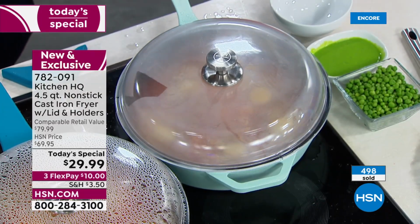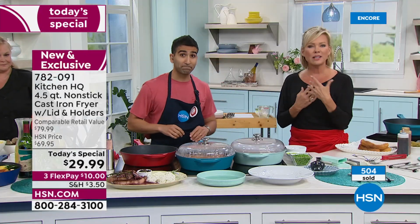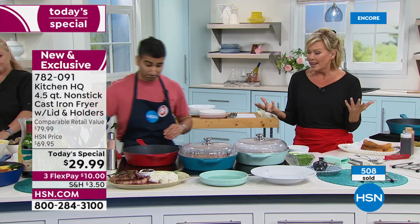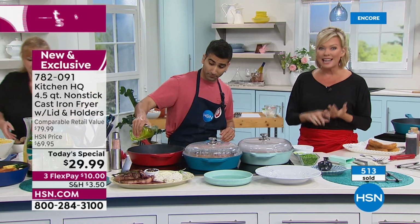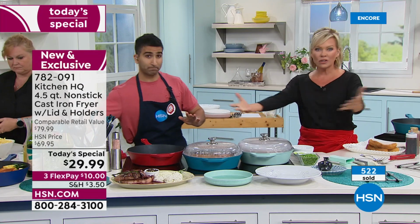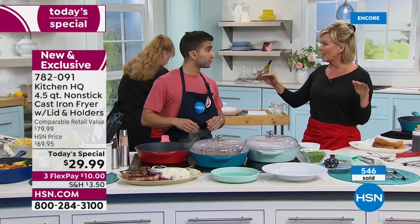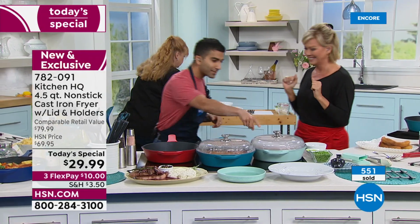It's so fascinating to see how cast iron performs. Because as you said, and this is the key, I think, to all of us who love it for our lifetimes, it heats up faster and it stays hot longer. 100%. So you can serve the family right here out of the one pot. And when we get to the frying, you don't see the temperature drop and then come back up, it just stays consistently hot. Let's start frying. Why not? Let's let this poach.